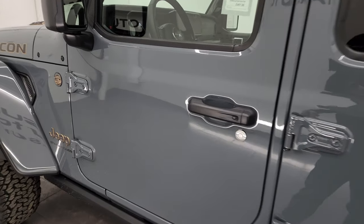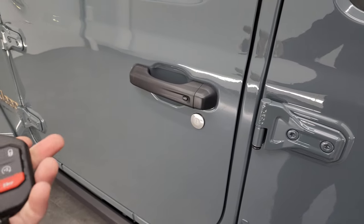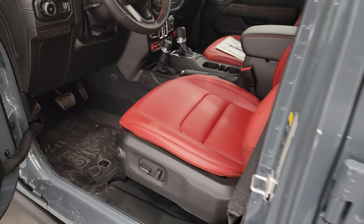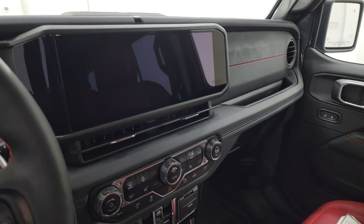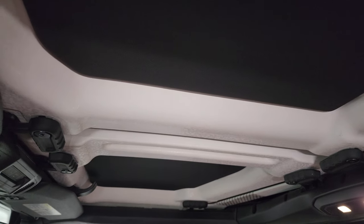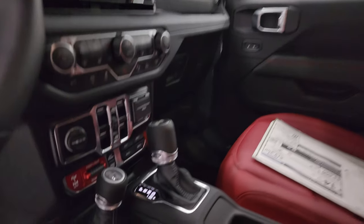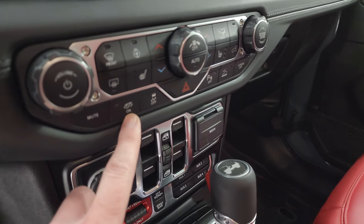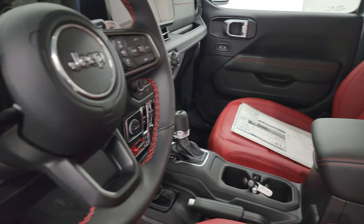I'm going to turn on all the lights. That's how the enter-and-go system works — if you have the doors locked, you just have to have the key fob in your pocket, put your hand in there, and it'll automatically unlock. This one does have the 12.3-inch Uconnect 5 touchscreen radio with the factory navigation system, off-road pages, and all that good stuff. This one does have the insulated hard top, the new side curtain airbags, standard HomeLink buttons. There are all your Rubicon controls. That's the button for the performance exhaust — you can just press it on or off.